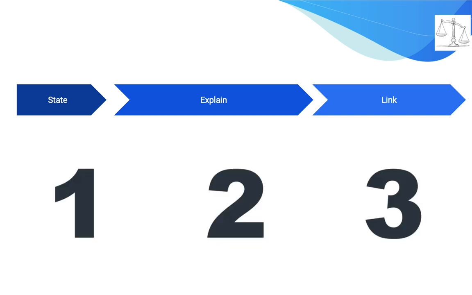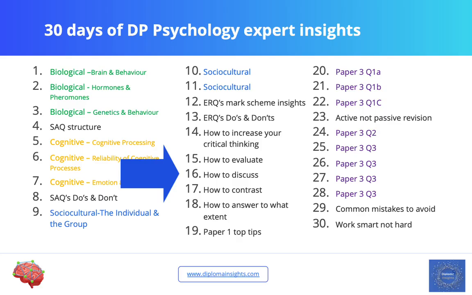And remember, to demonstrate well-developed critical thinking, we need to be following a 3-step approach. This was explained in our day 14 video. In tomorrow's video, we'll show you a different approach to take when you're writing essays in paper 1 and paper 2 that has the command term discuss.